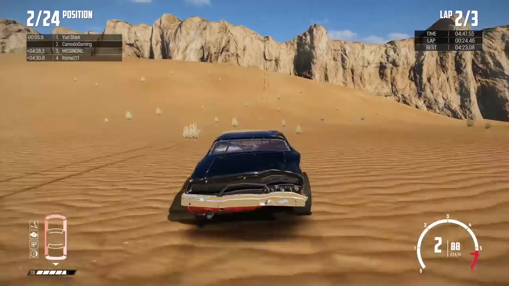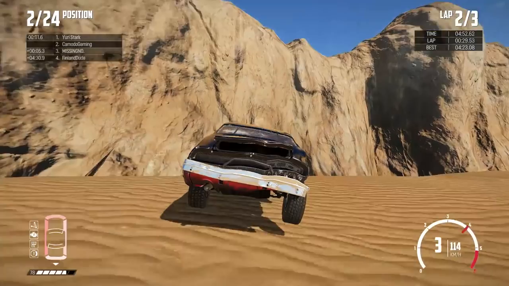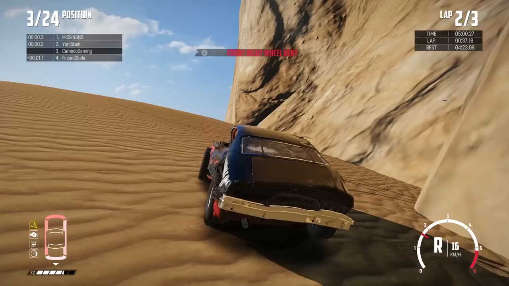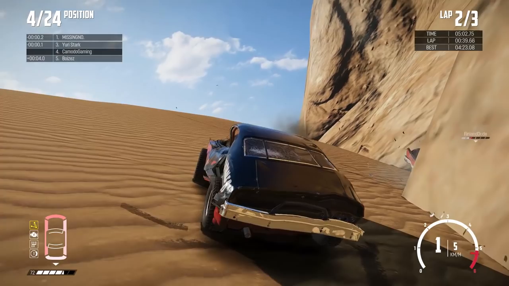I think this was actually the end. It's just the game has to do laps. Yep, that's it. That was the track. Oh, there's cars going against the wall now. That was very unique. I've never seen that in a track. So that was our first point-to-point race in Wreckfest.